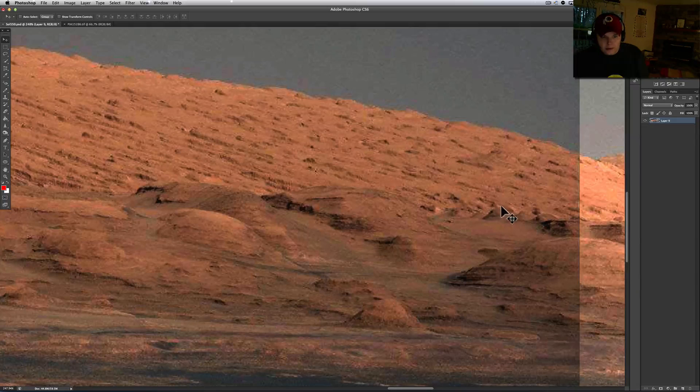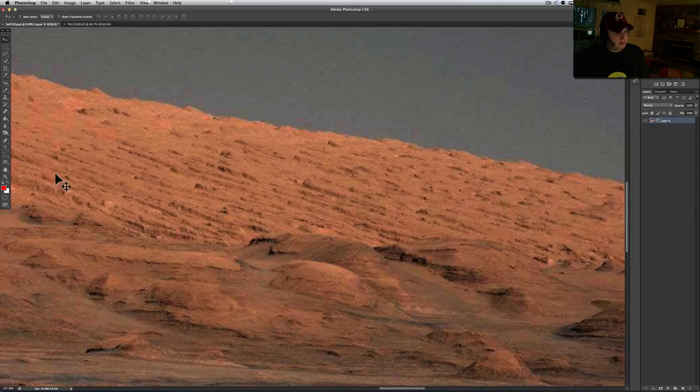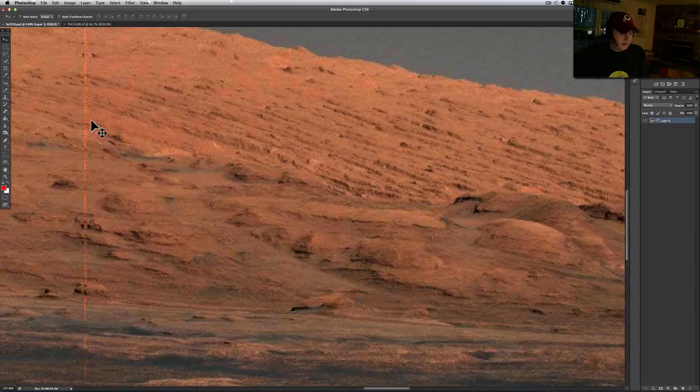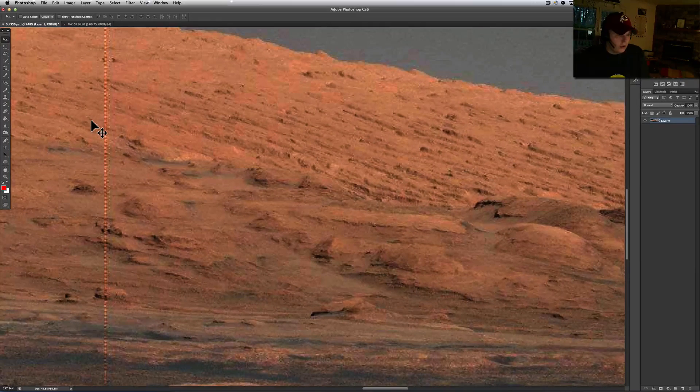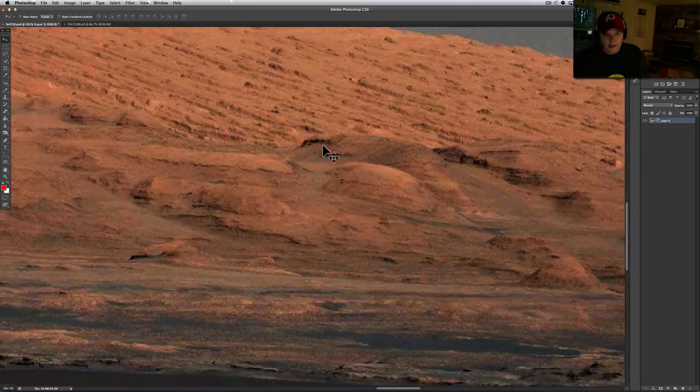There are two things here that look almost exactly the same. When you give it that contrast, the stuff just winds down like water was winding down — or roads, which I'm more leaning towards. Look how these are perfectly lined out — I would imagine at one time these would be crops, some sort of terracing where they'd be growing something. To me that's what it looks like. If you saw a mountain here on Earth, who knows how it would be done.